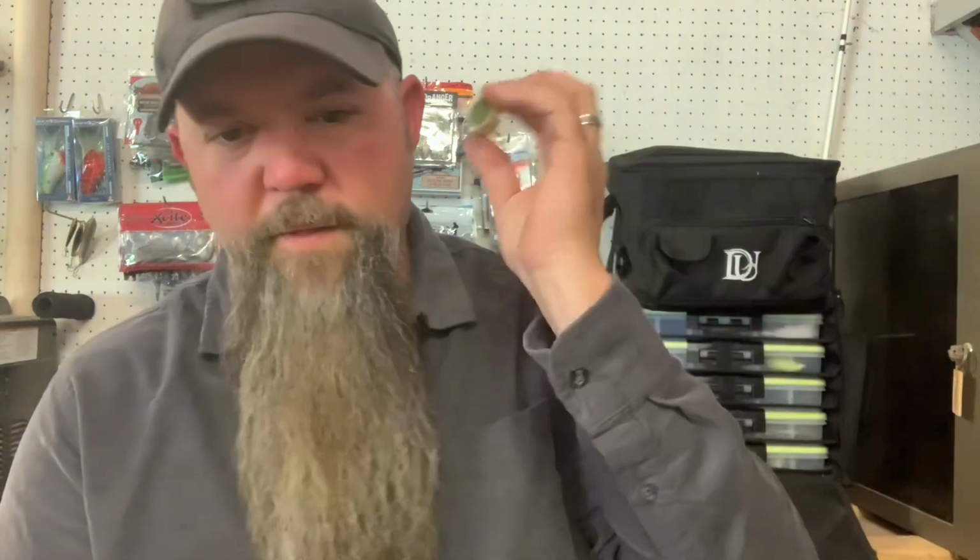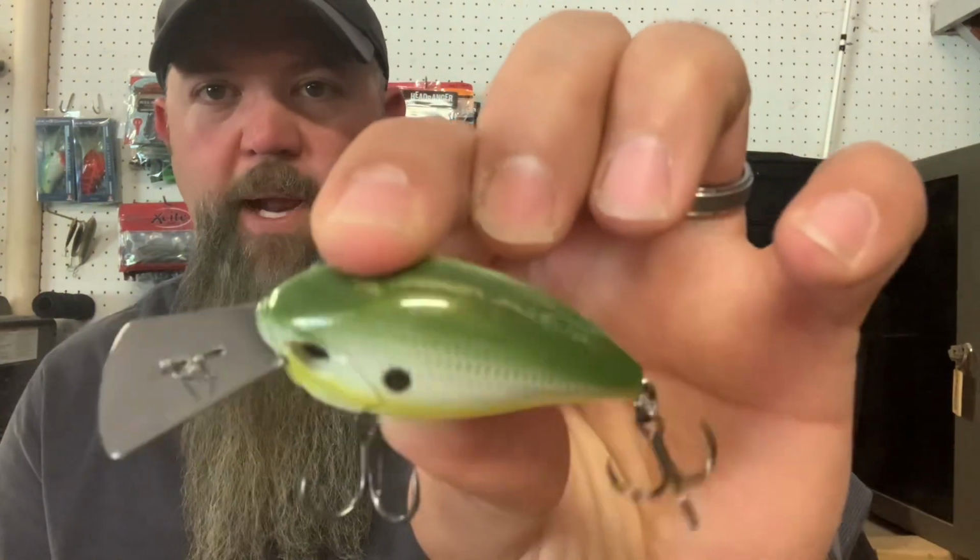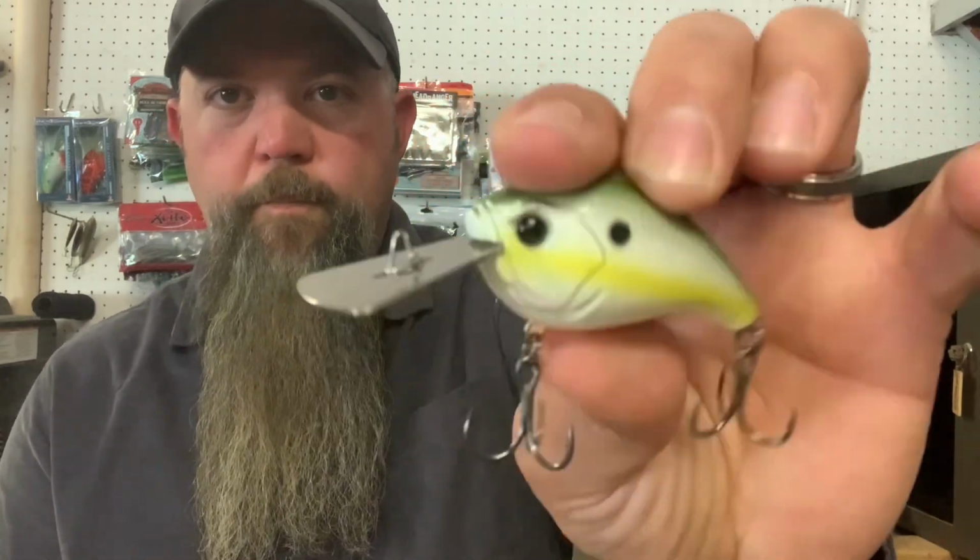If you want to tone it down, you can use a smaller blade. But this is the first bait you're going to find tied to my lines in the month of April, the Jabberjaw. It's got a little bit of a rattle to it, I think. Yeah, a little bit of rattle in it. Very, very slight, but the paint job on it is awesome. That's the first bait, right?